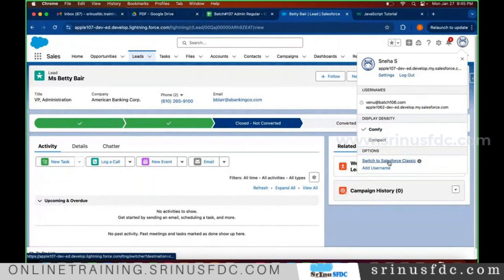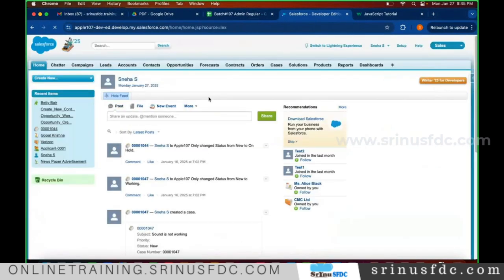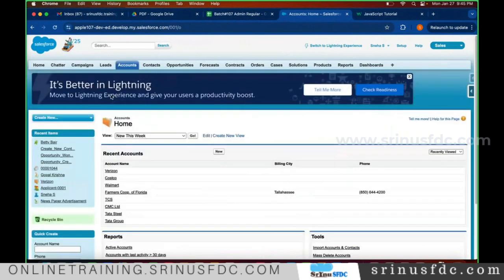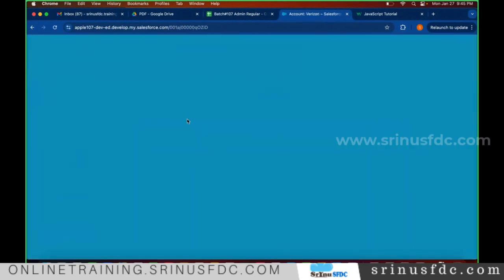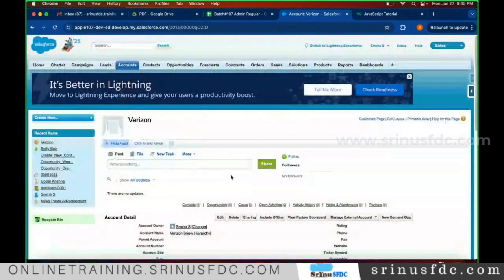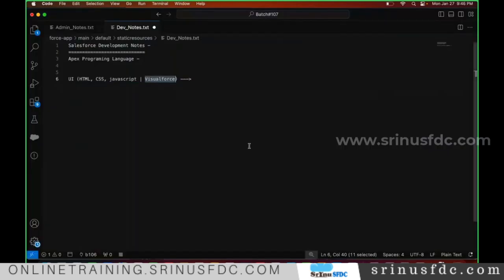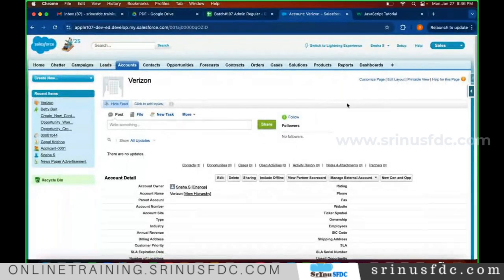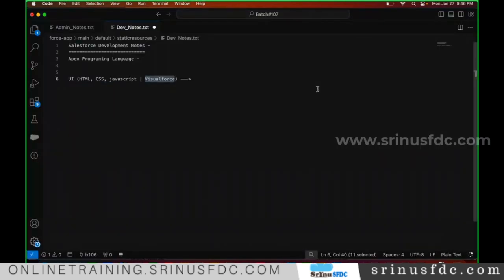There used to be an older experience, Classic, and the architecture behind those pages is Visualforce. In some projects, we still need to use Visualforce. That is one of the markup languages.